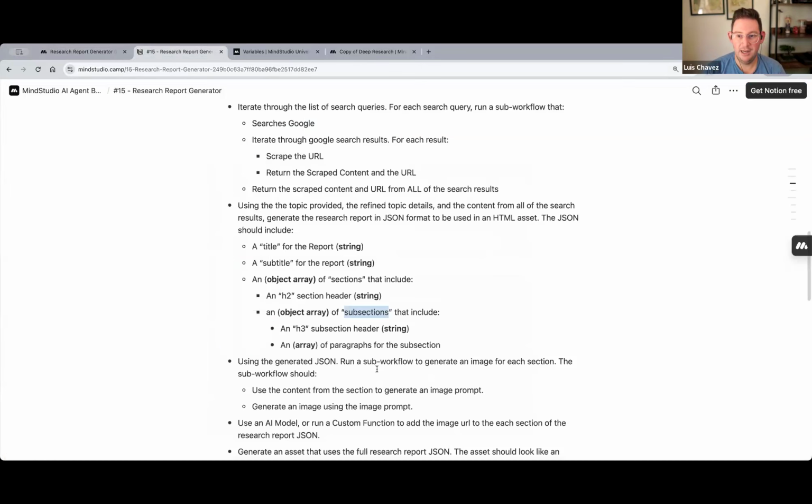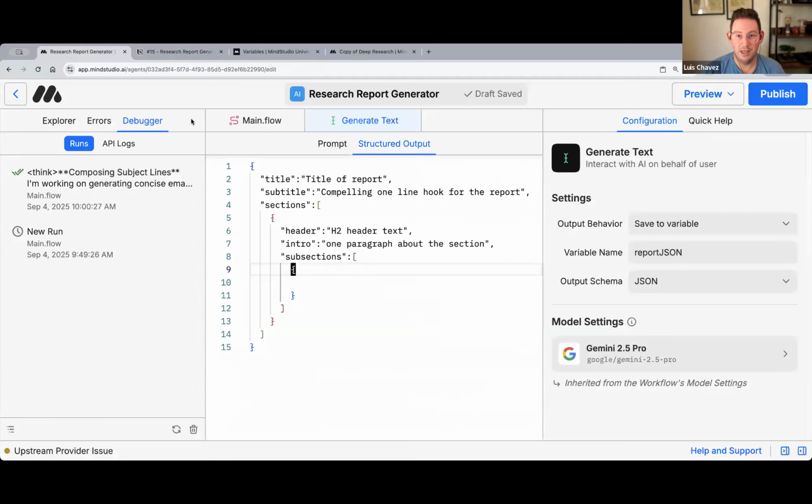And then inside of those subsections, we want an H3 subsection header and an array of paragraphs. Now notice the last one is not an object array, it's just an array. And a paragraph is going to be a string value, which is just some text inside of quotes.